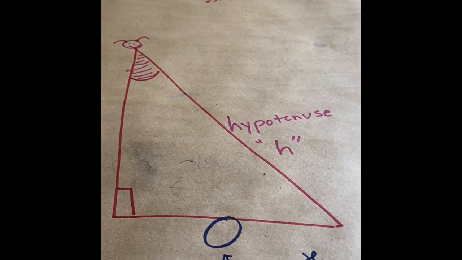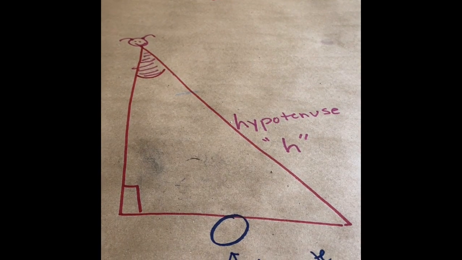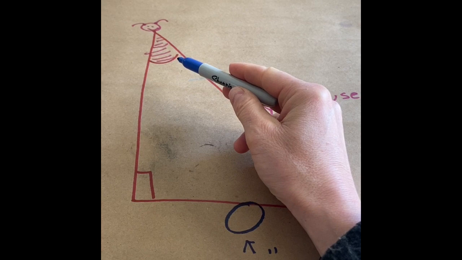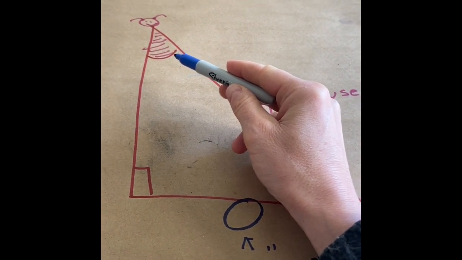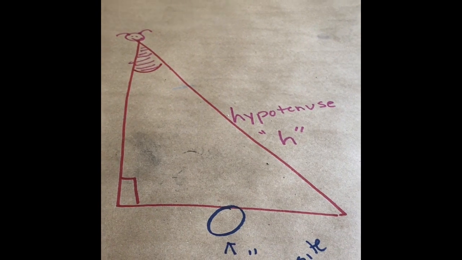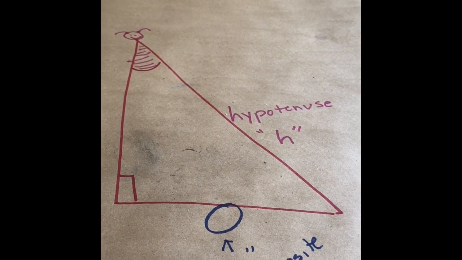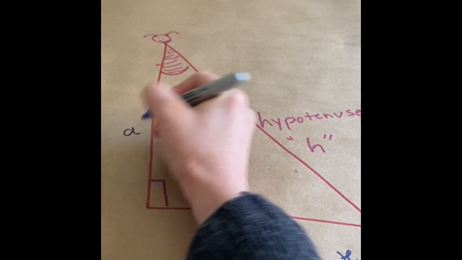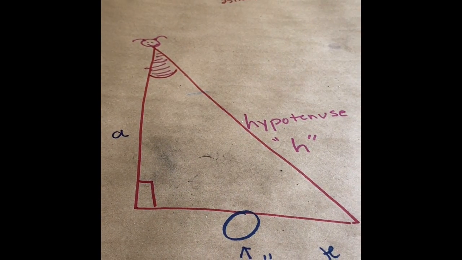So anytime you want to know which side is the opposite side, think about the little toddler in her story. Think about her not wearing a diaper, peeing her pants, and she makes a puddle that looks like the letter O. That's the opposite. So that means the only other side is this side, and that must be the A, the adjacent.